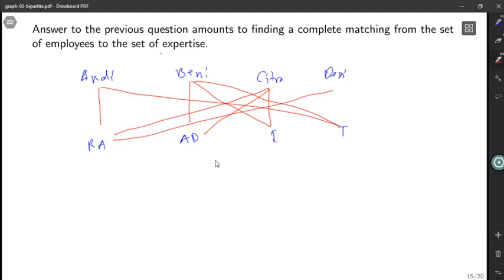Apologies if the picture looks a bit messy, but at least you see the relationship. So now we want to see whether there is a matching.